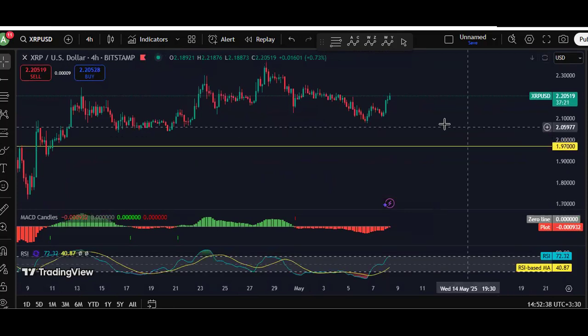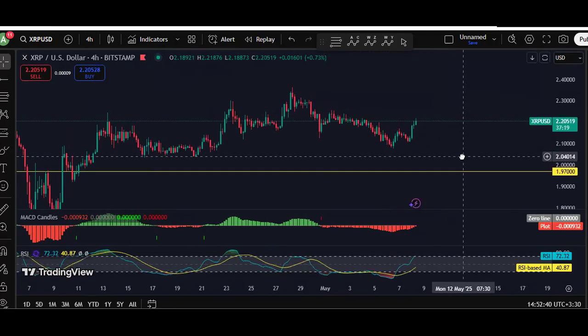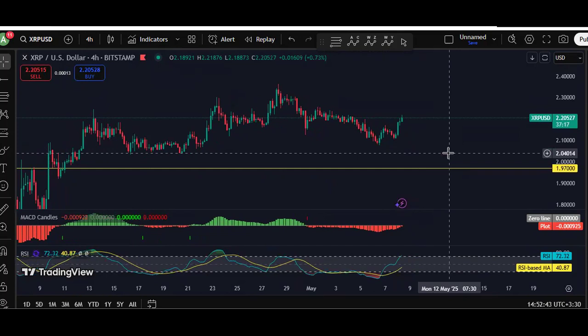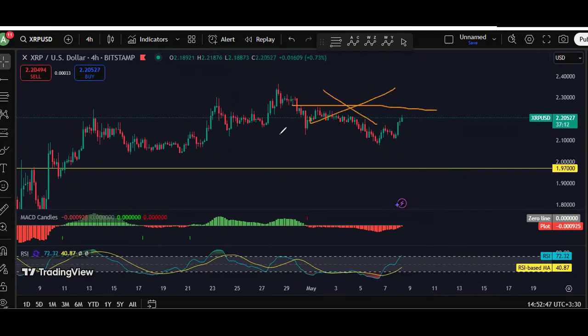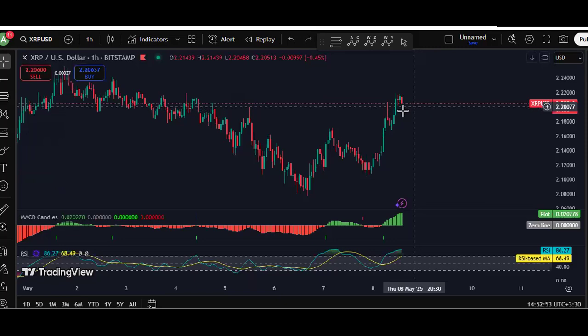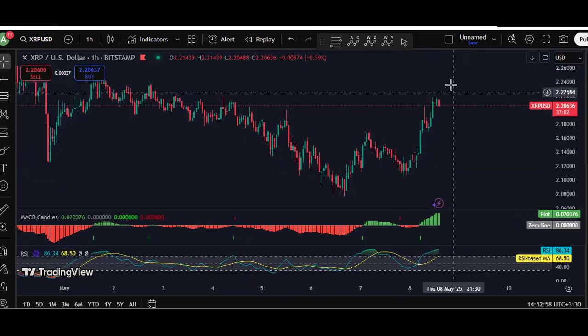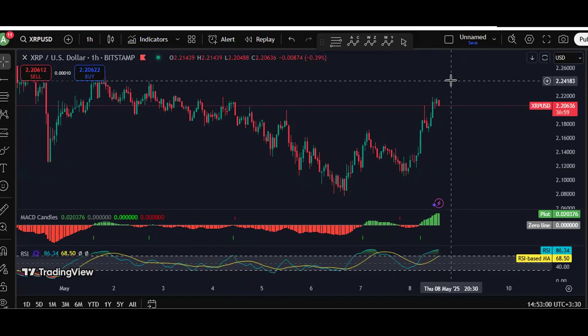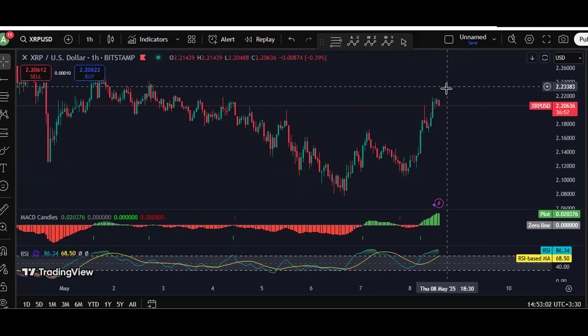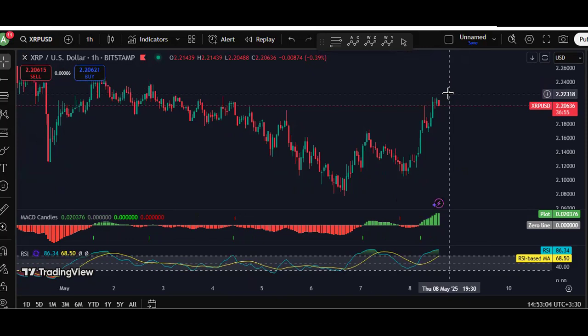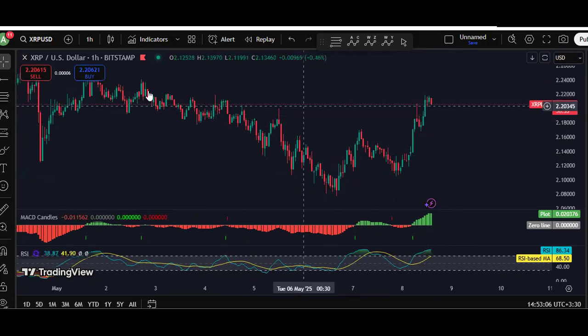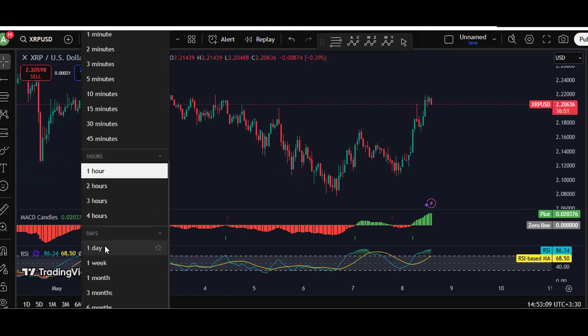And if we move to the four-hour chart, even based on the four-hour chart, I don't see any trade setup. Can we put our entry above here? It can be an option, but it's not a really good idea. All right, then if we move to the 1 hour chart, now we want to see whether we can get the flag from here to look for buy or not. And even if we get the flag, mostly we have to put the entry somewhere around 2.24, 2.23. Okay, but at this point we have to wait. That means I don't see any trade setup.